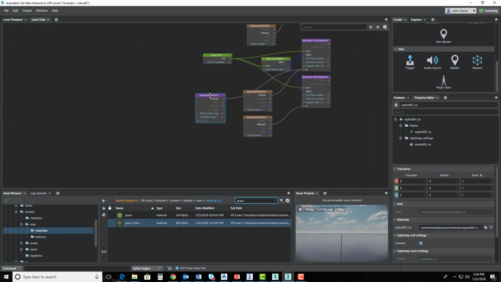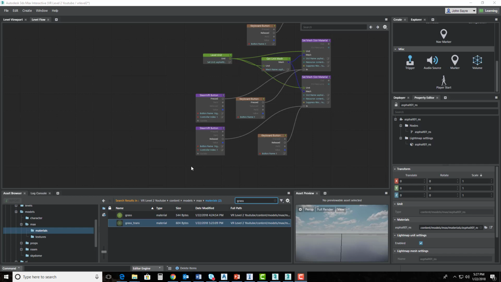Now we're going to grab and copy that same button, and we will say released is going to go to our original material. And I could move these things around so that things aren't overlapping. It's the same button, the same controller index 1.